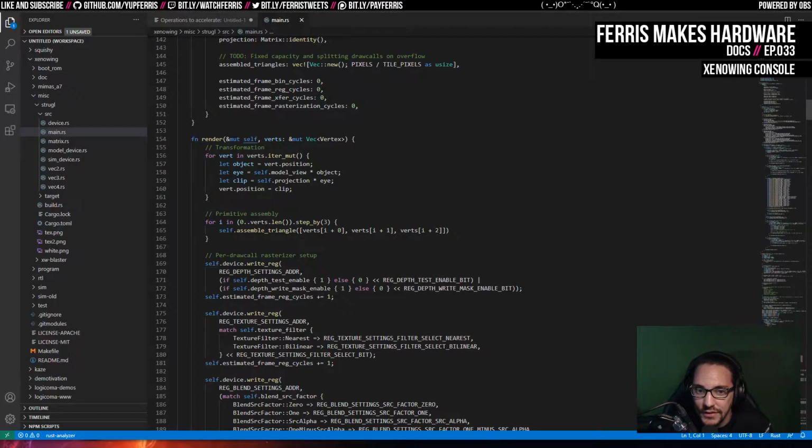So if we look at a bit of this workload, this is in the test setup, this is the transformation. And again, I've ignored lighting, and I want to fix that. But what you can see here is we take the original position and we just multiply it by this model view matrix and then multiply that by this projection matrix.